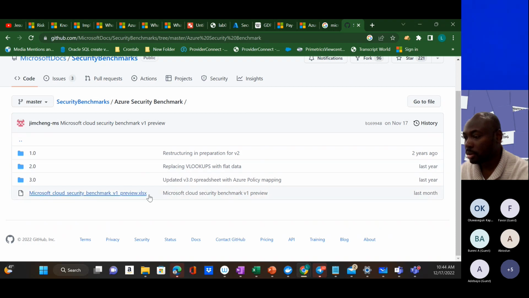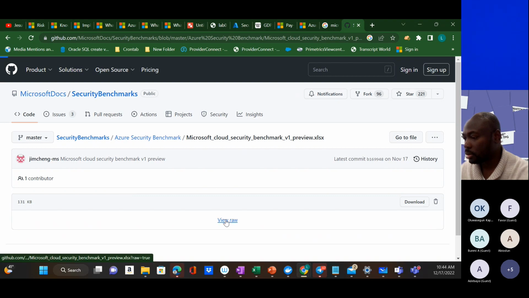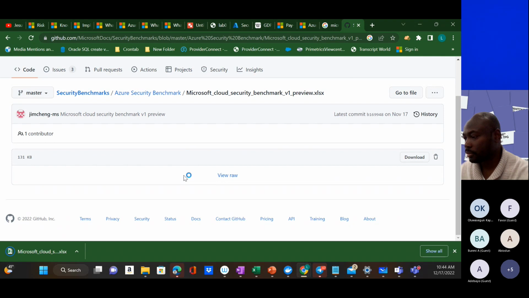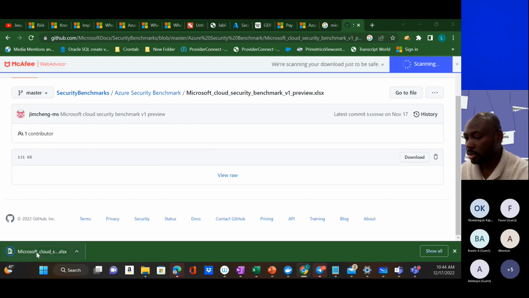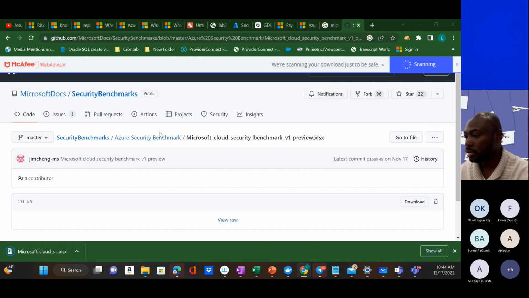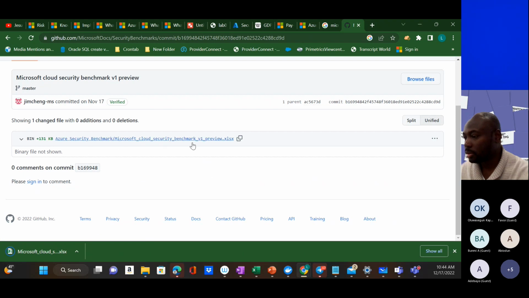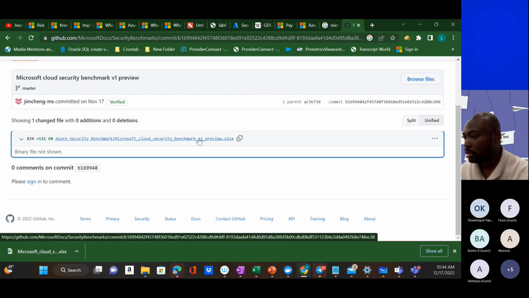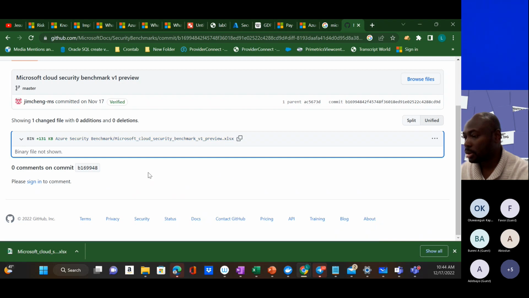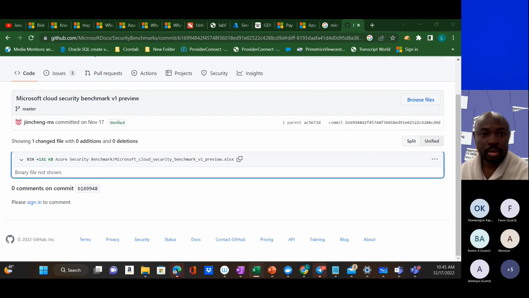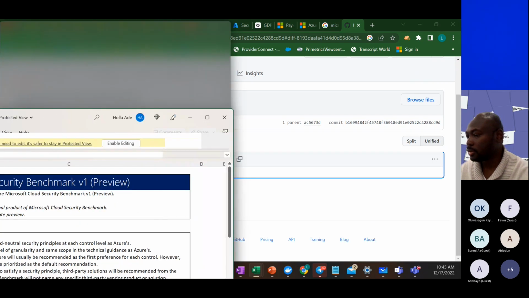It wants to download. So please, let's preview. Download though. One minute, it's loading. I'm trying to open the, okay. This is the spreadsheet.